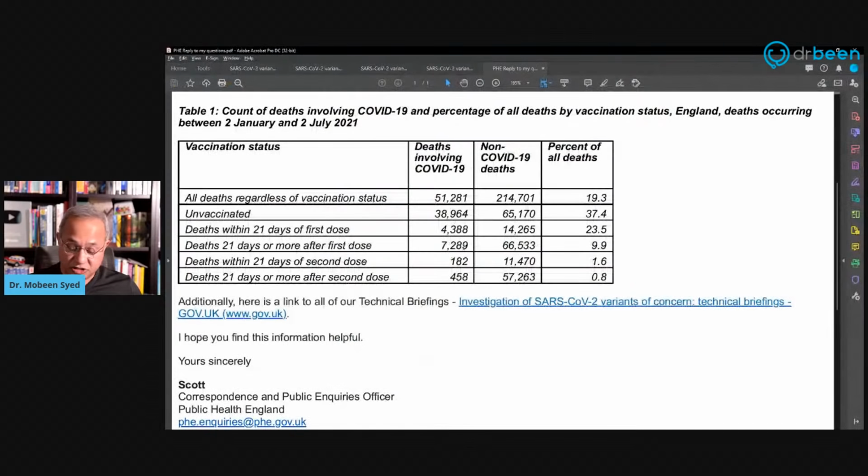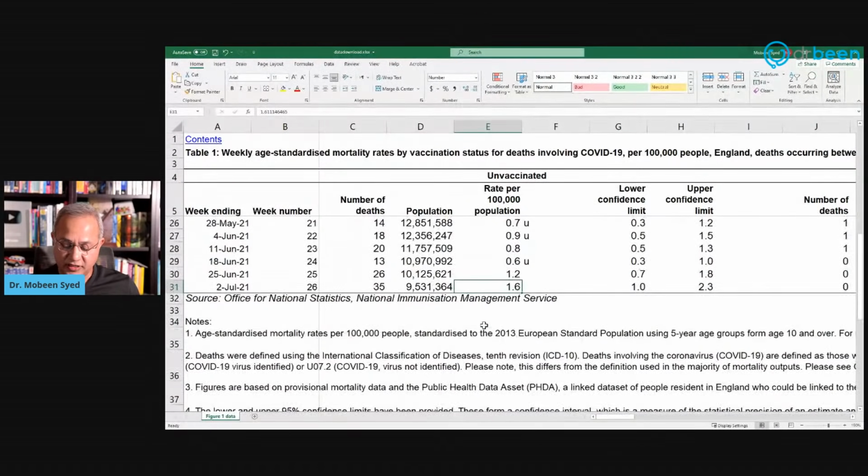Now, if I go back to this sheet, what they are really doing is comparing unvaccinated with vaccinated. Even when they say there are 35 deaths over here, they are picking up the folks who can be matched to the other group, then picking up from the other group the folks who can be matched here, and then comparing their death ratio and coming back to say this is the kind of number. That is why there is a confidence interval. If it was a straight division, you wouldn't have a confidence interval. You don't say 4 divided by 2 equals 2, with a confidence interval from 1 to 5. That's not possible, right? That's just 2.